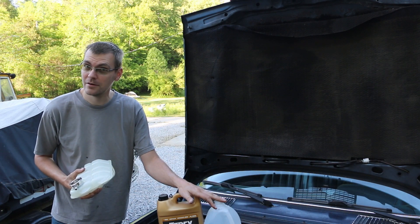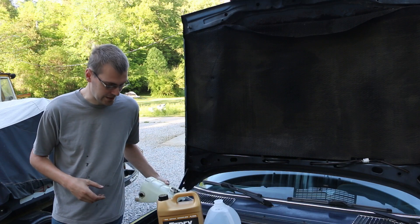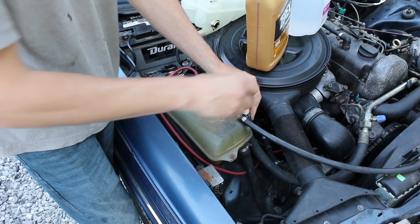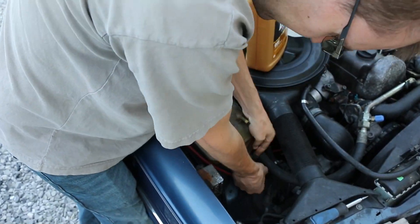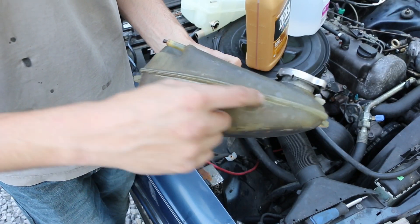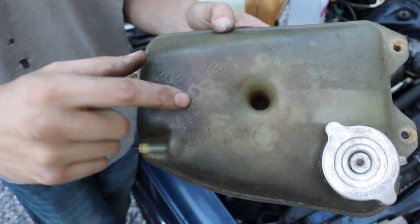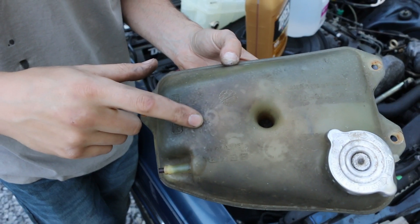And then hope that the only thing that was wrong is this old fatigued tank. So let's pull this thing out and take a look at it. I'm going to pull the two rubber hoses off — well, three technically. This one just doesn't have a clamp — the overflow tube. I'm going to take the two clamps off of these. One thing you may notice about this: where this split on me, on the very front of this tank, it's got kind of a raised part here, and right in the middle of that bulge there's all these little stress fractures.